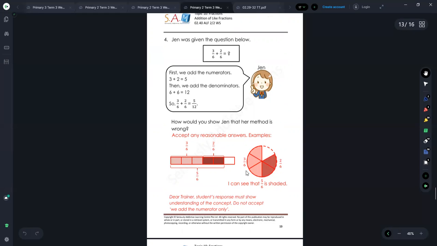Or if they can explain, I can accept that they don't draw it, but they will say that you cannot add the denominator. The denominators cannot be added together. You can do that as well, go straight to the point. This would remind them never ever to add the denominators together. Never in any situation can you add the denominators together. So I can accept if the answer is denominators cannot be added.